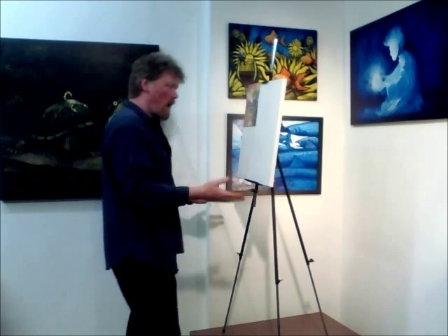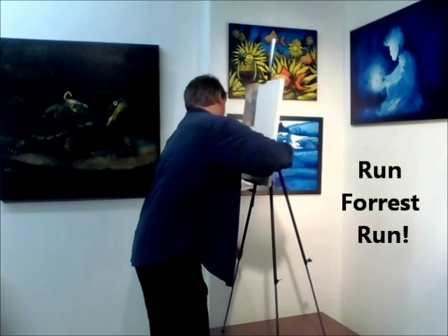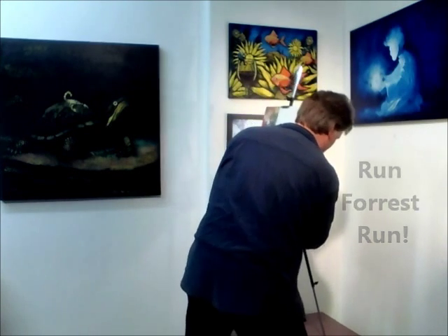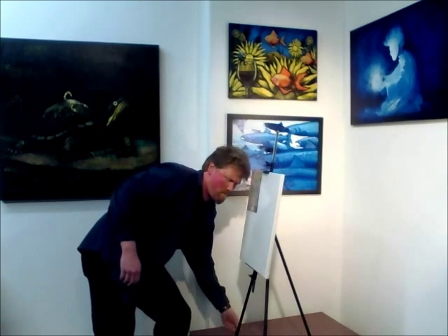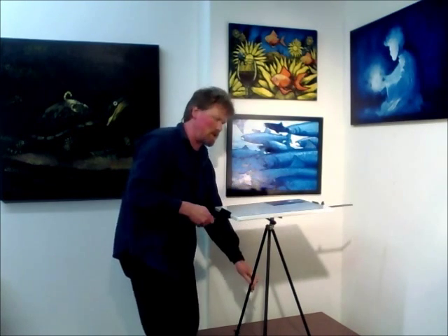Here's the real bonus of this easel: I work in a lot of acrylic paints but I also work in watercolors. So if I wanted to do a watercolor, I don't want my paint to run. I'll size down my easel a little bit, and there's a little tilt mechanism to this — it's just a really great design.